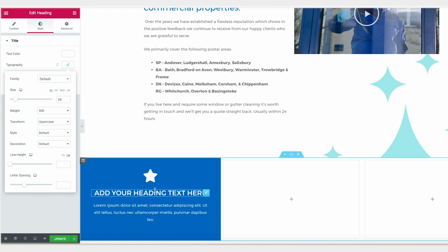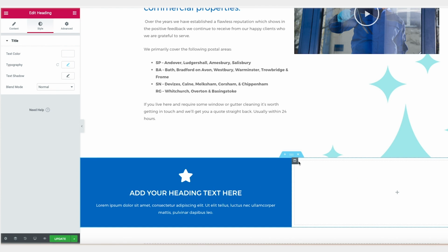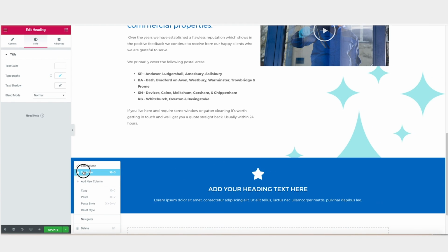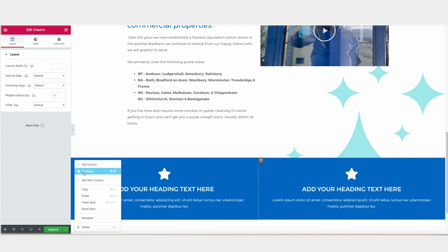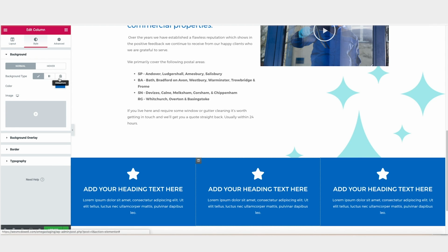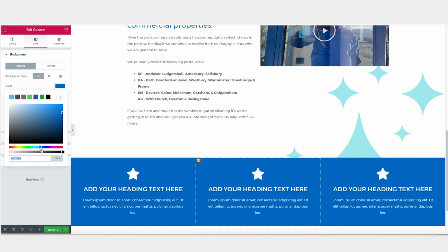Okay, so I like overall how this is styled at this point. So actually, the better thing to do rather than do this again here and here, what I'm going to do is I'm just going to right-click, delete, and then go over here, right-click, duplicate, and duplicate again. So now we're left with 3 columns, and I'm just going to go ahead and change the color of this middle one up to style, color, and then I'm just going to paste the color code here.